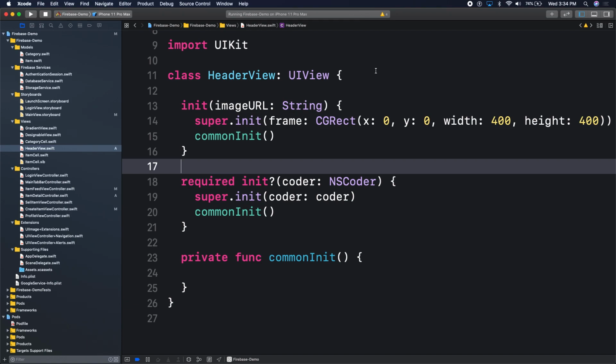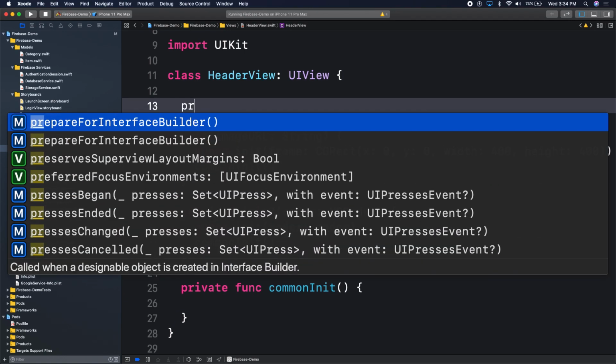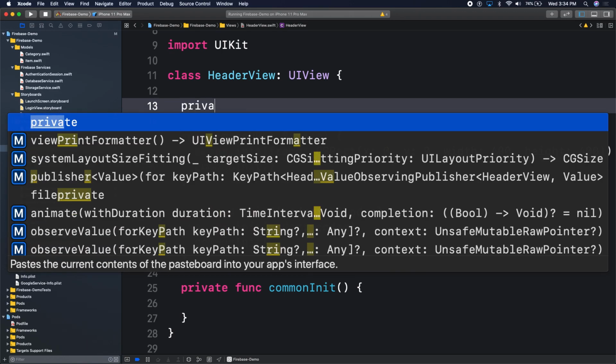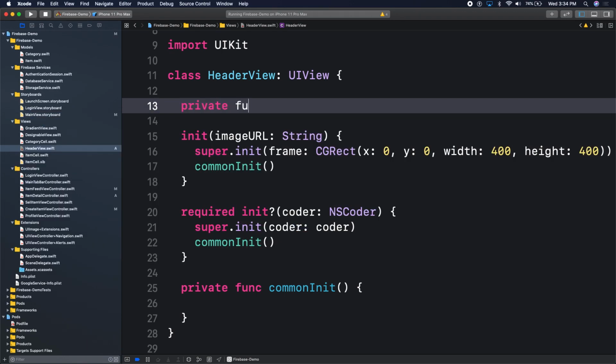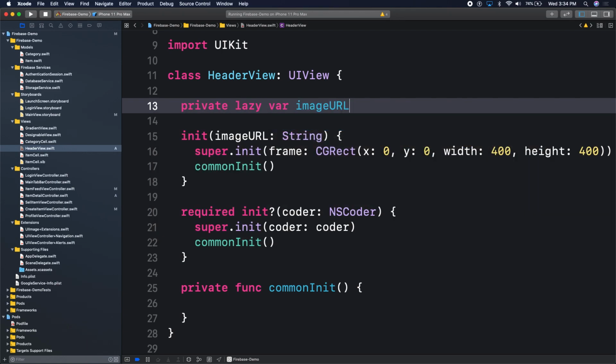So what does this header view have? We could have many things here, but we'll keep it simple for now. It could be private because we have our initializer. Because we're not accessing that image view from outside.